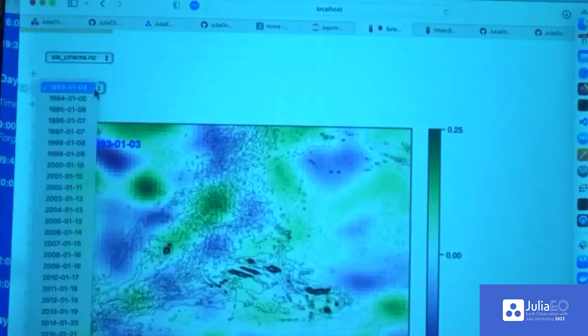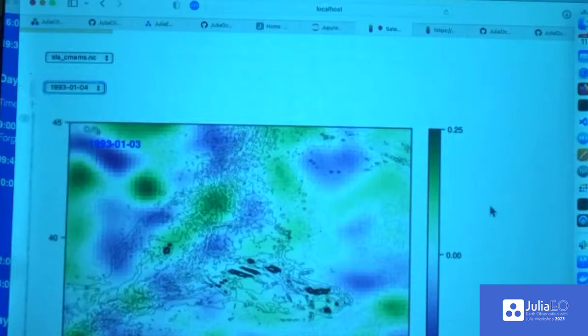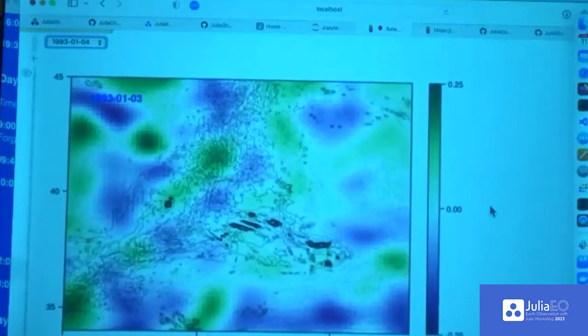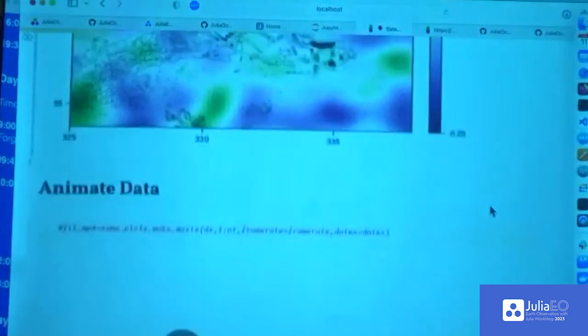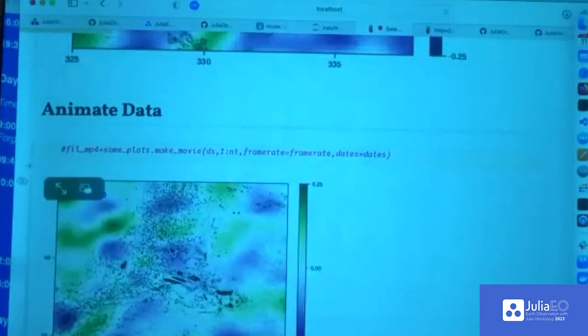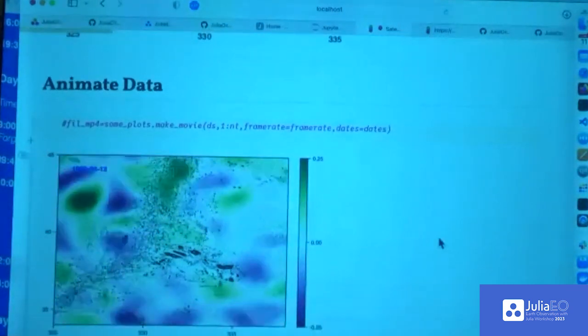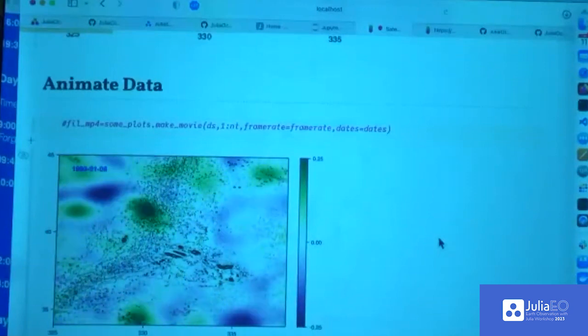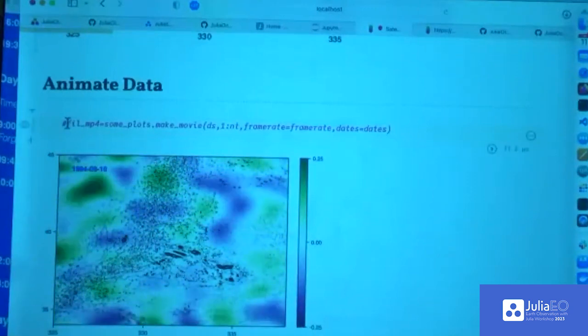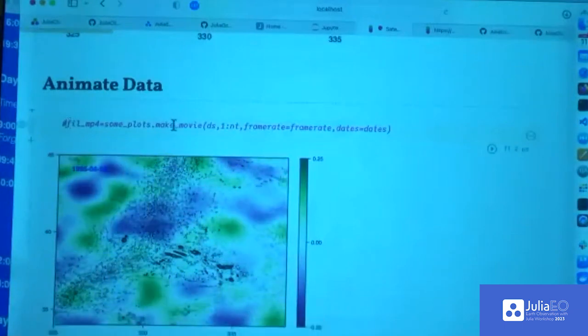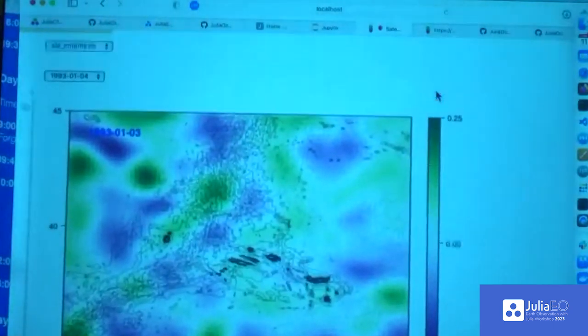There is in there a time series. Once we have this file, we can cycle through it and then make a little movie. I have rendered the movie so that we would go faster and see it during the time of the presentation. This is the command that will regenerate the movie. I will fire it when this is done. I'm not going to touch this because otherwise it's going to trigger another computation.